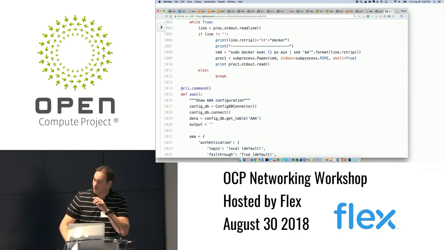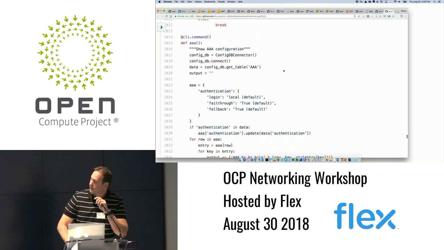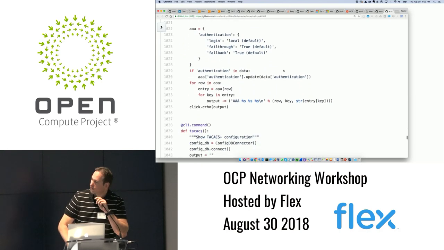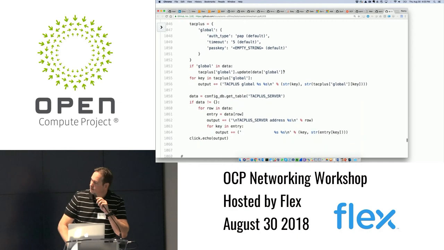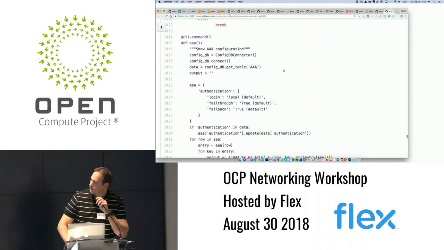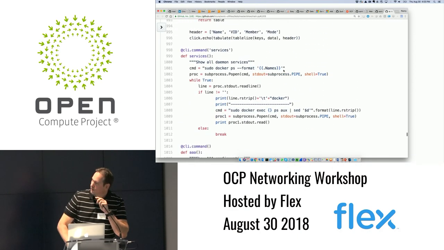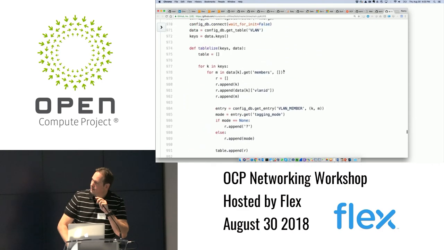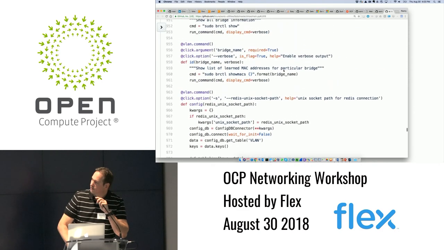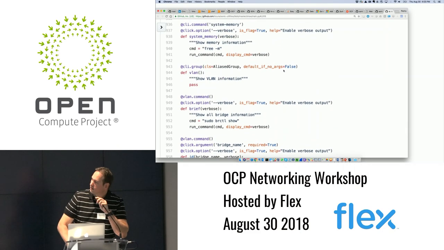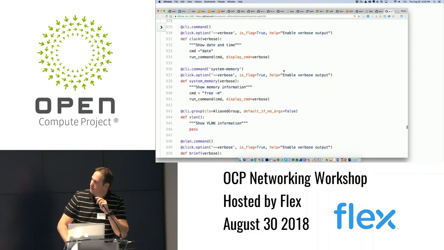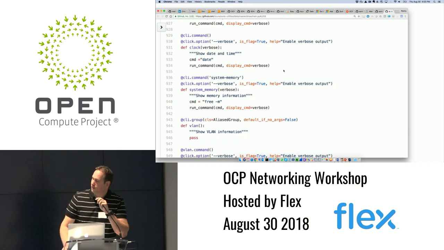Okay, let's pick a very simple command of SONiC. Something very intuitive, like, these are not that intuitive. But simple things like time, uptime, that kind of stuff. Okay, this one, system memory.